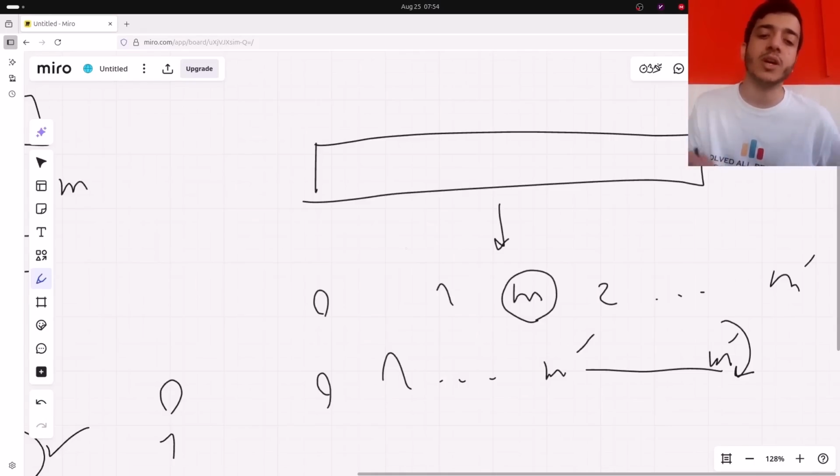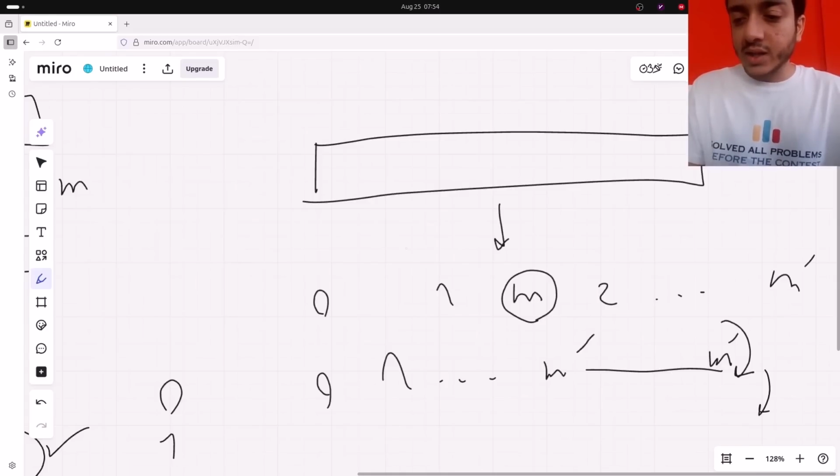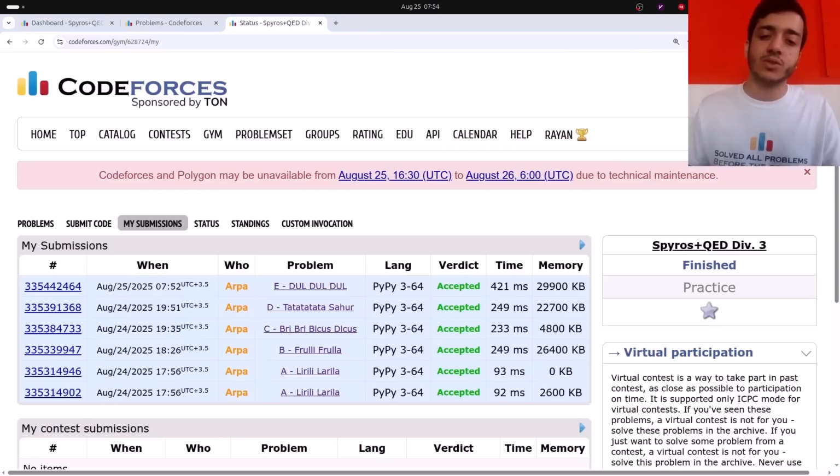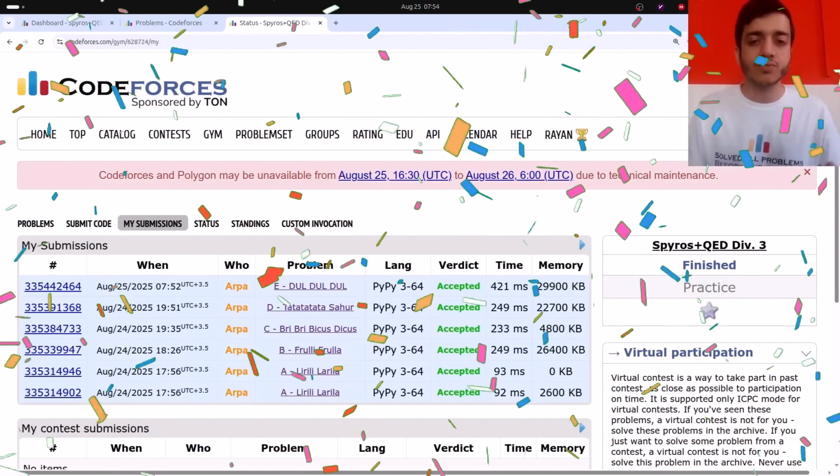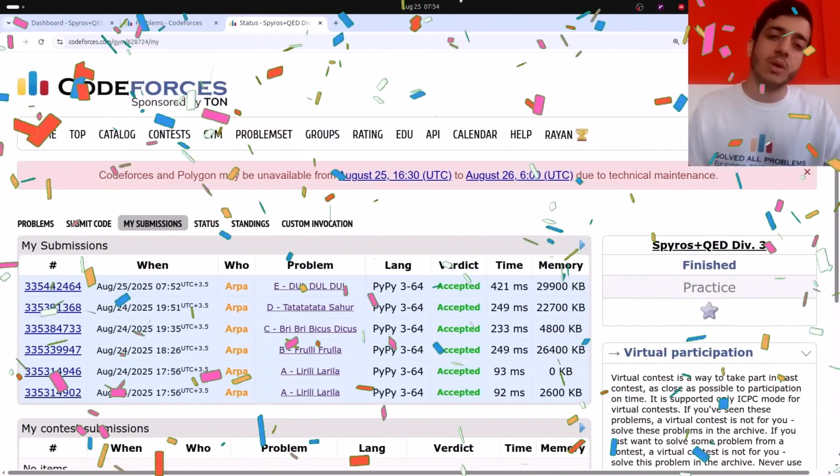Like you have m prime minus 1 once, m prime minus 2 once. You have all these elements once, and you will have a lot of m primes. So after that, it converts to m prime plus 1, and it again converts to m prime. And you can see that after doing 3 steps, it will start repeating. So that's all about problem E.